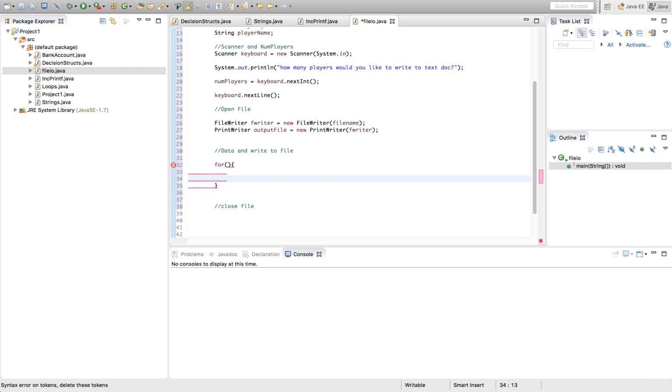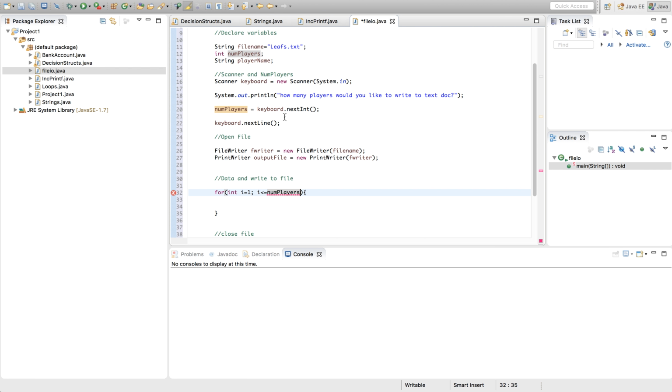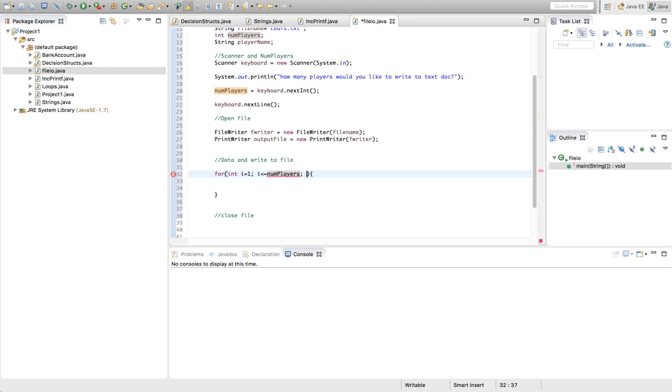The for loop is great for a set amount of operations that you want to do, and it just keeps reiterating. So for int i equals 1, i less than or equal to numPlayer. So we're passing in the number that the user has given us of how many players they want to write, and then we're just going to do i++ with the incrementer.